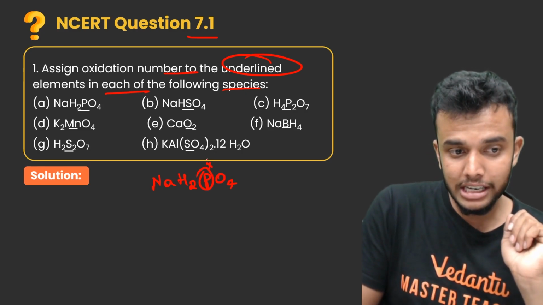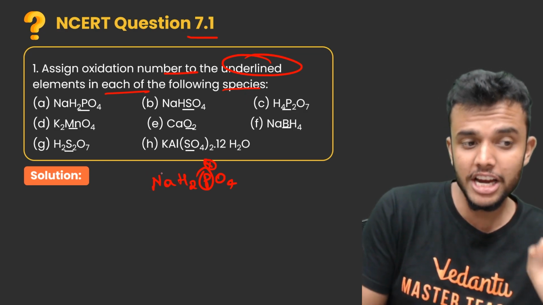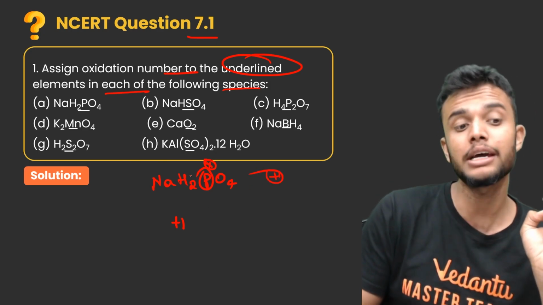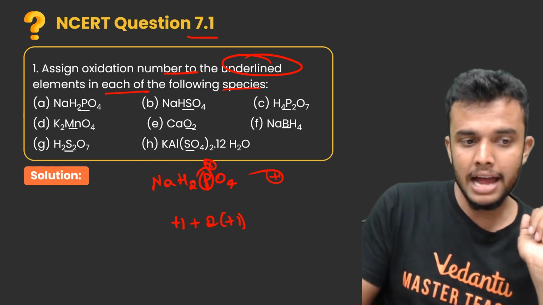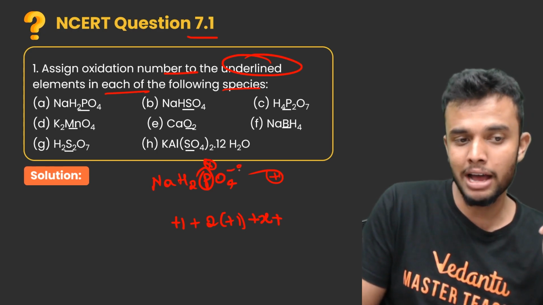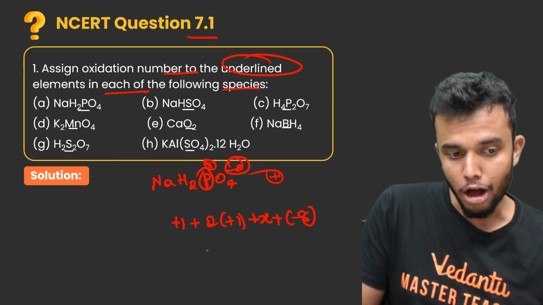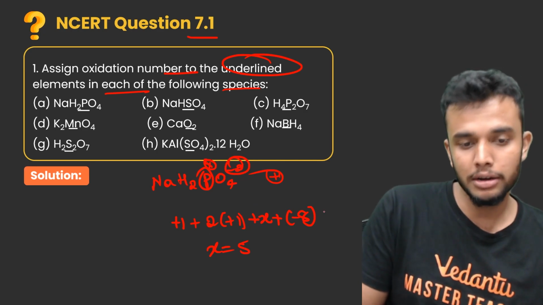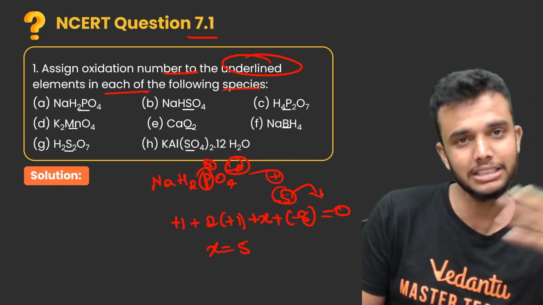Let's choose the oxidation number of phosphorus as X. What is the oxidation state of sodium? It's +1. What about hydrogen? It is also +1, but here 2 atoms of hydrogen are there, that's why it becomes 2 into +1, right? And what about phosphorus? We don't know, we write it as X. What about oxygen? Oxidation state is -2. O4 is nothing but -8. If we solve this, we get the answer 5. -8 plus 5 is nothing but -3. If we transfer, it is always equal to 0, so the -5 from LHS to RHS becomes +5.